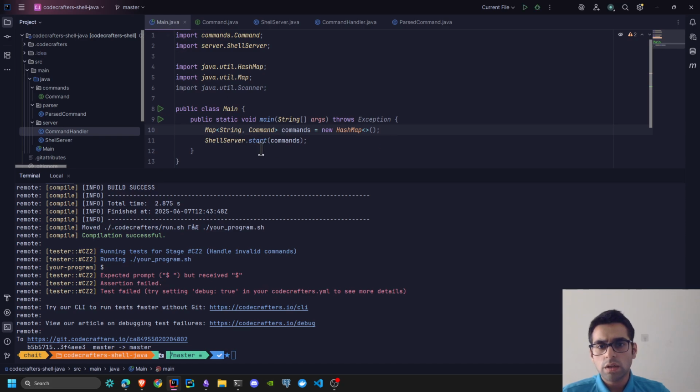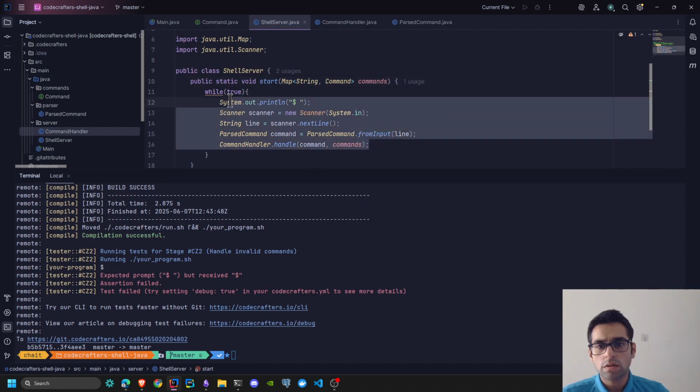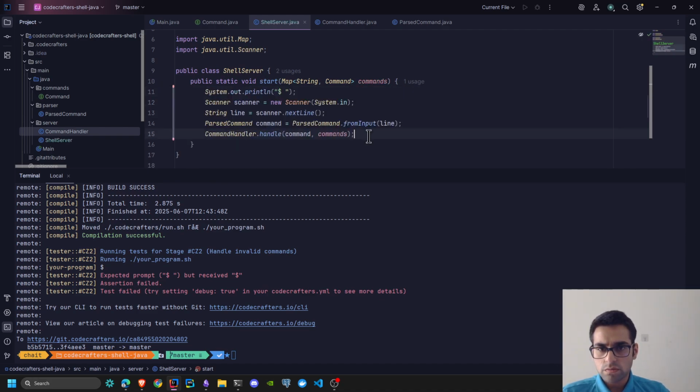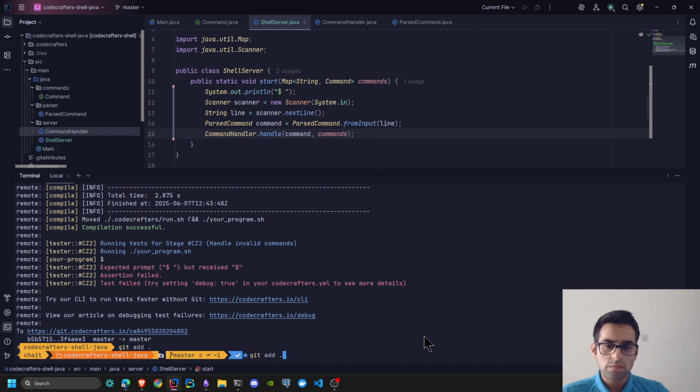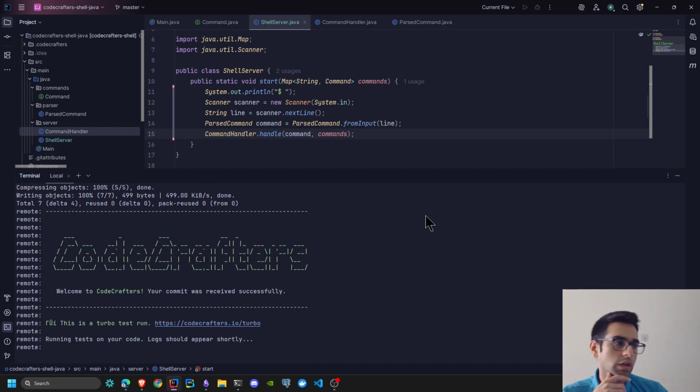Let's go back to main, and in here I'm calling the start method, and in here I'm printing with System.println. Let me bring it out of the while loop for now, because right now we are only handling one command. I think that is the issue.